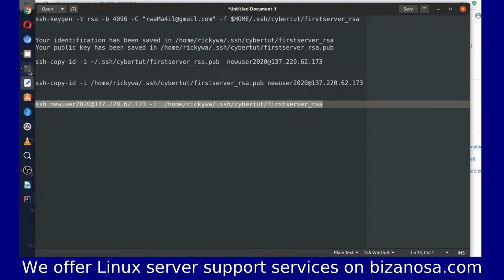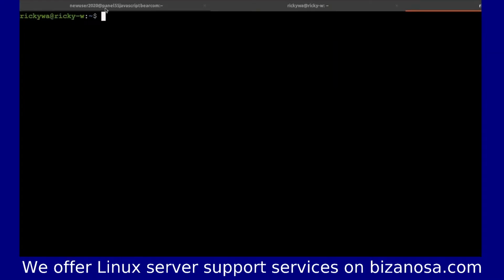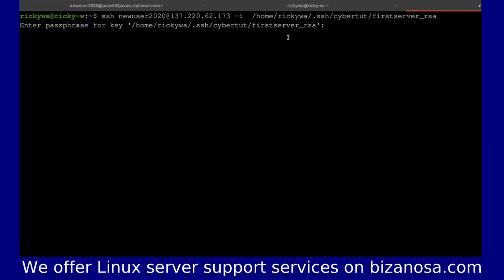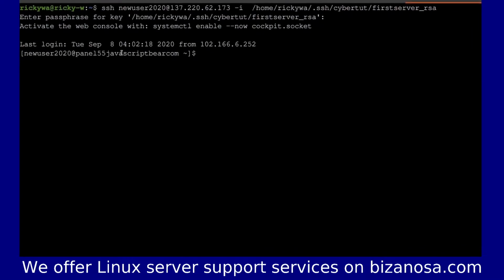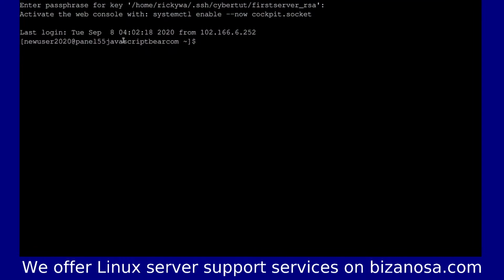Copy, and let's come back here, open up a new tab of terminal. I will paste that in there. And you see it requires the passphrase that you set up for your private key. All right, so now you're logged into the server using your SSH keys.